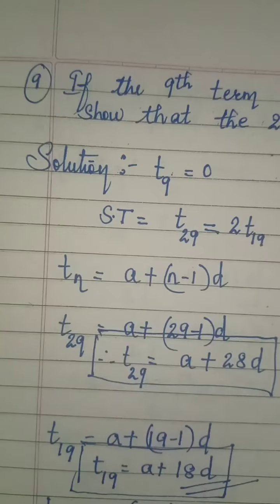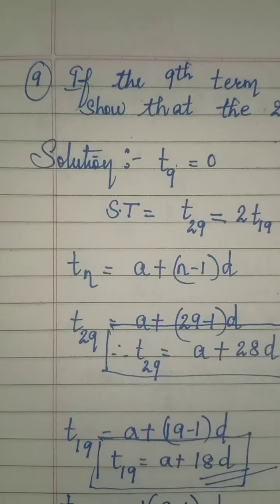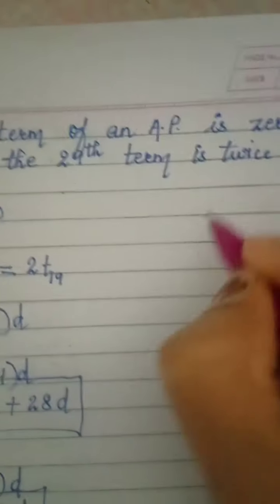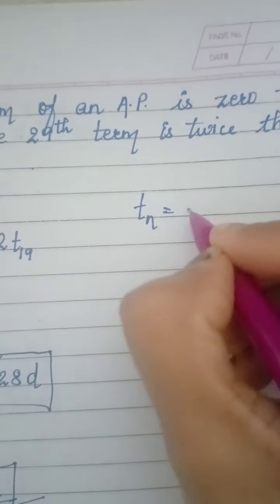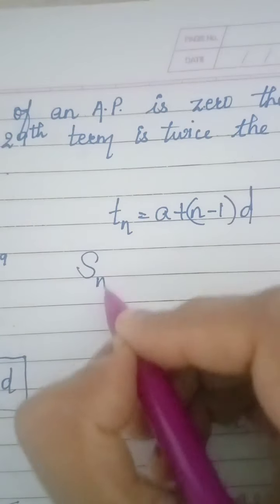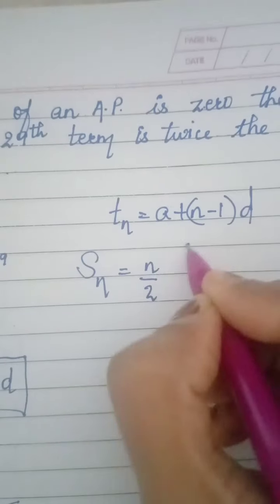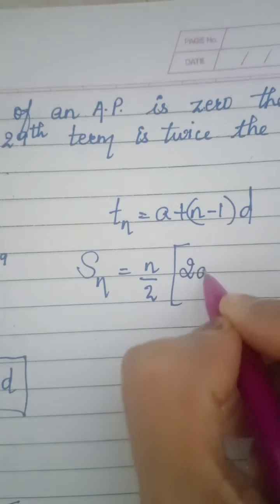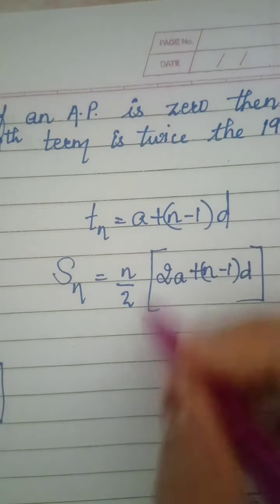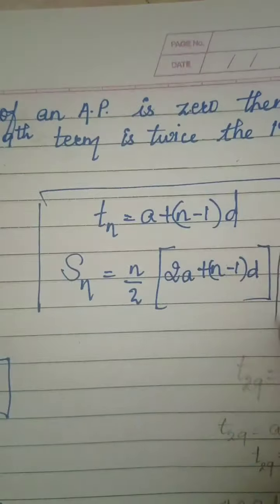So I hope you are finding this chapter pretty interesting. You are not overloaded with a lot of formulas. You have to remember one formula, and on that we framed the Sn formula also. I told you how to remember it. Tn is equal to A plus n minus 1 into D. How to get Sn? For Sn, you write n upon 2, and here you attach 2A plus n minus 1 into D. If you have both these formulas and you know the terms, you can solve this chapter effortlessly.